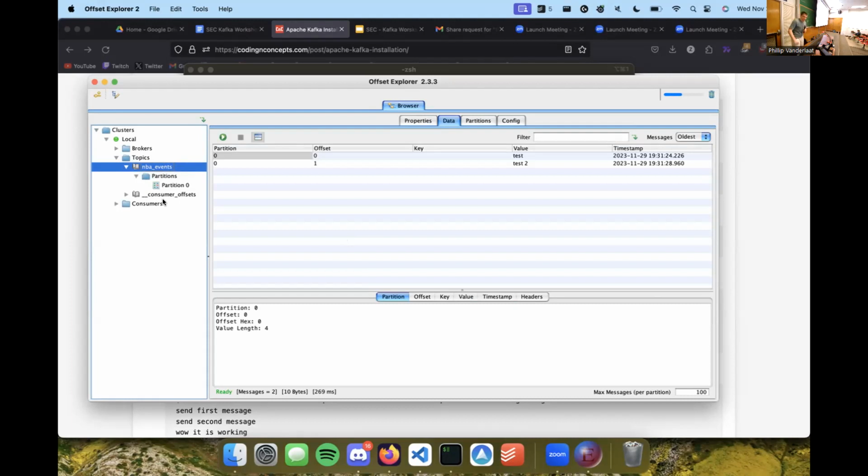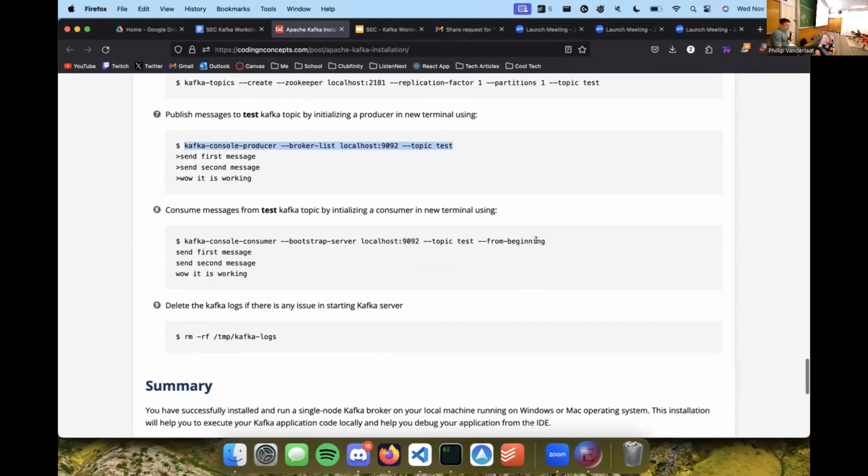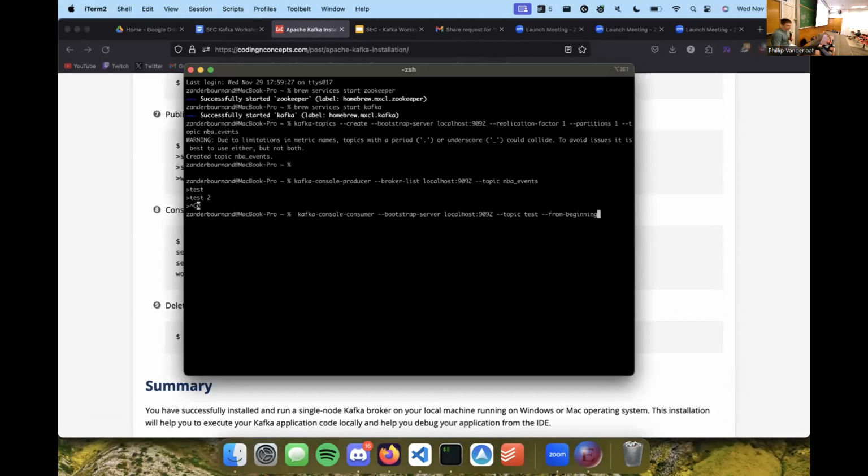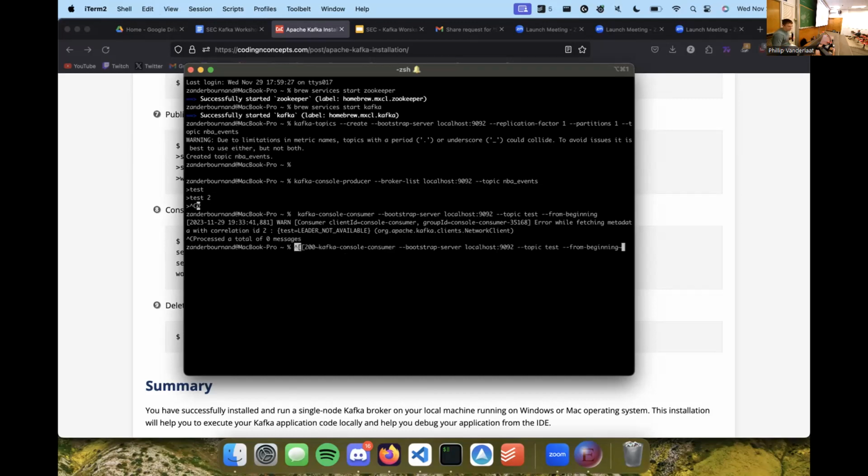But yeah. So now we can make a consumer in the command line, just like we did a producer. And we'll see that it's going to fetch everything from the beginning. So it's going to fetch these 2 messages. Okay. So if you run this, okay, I didn't put the right topic name. So we have to change this to the topic name that we just made.